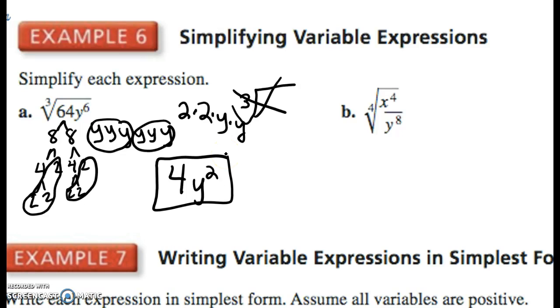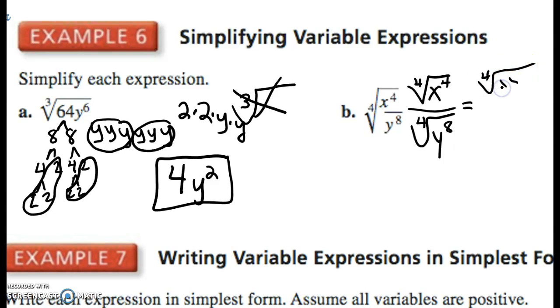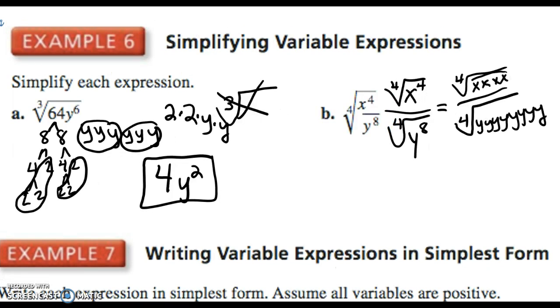Now let's try it with a fraction or a quotient. What you can do is first break this up. So you can break it up into a fourth root of the top and the fourth root of the bottom. Now look at the numerator. X to the fourth is really like having 4 x's underneath of here. And on the bottom we'll have 8 y's. So every time you have a group of 4, it comes out of the house. So I'll have one group of x that comes out. Here I have one group of y and a second group of y. So 2 y's will come out, or y squared.